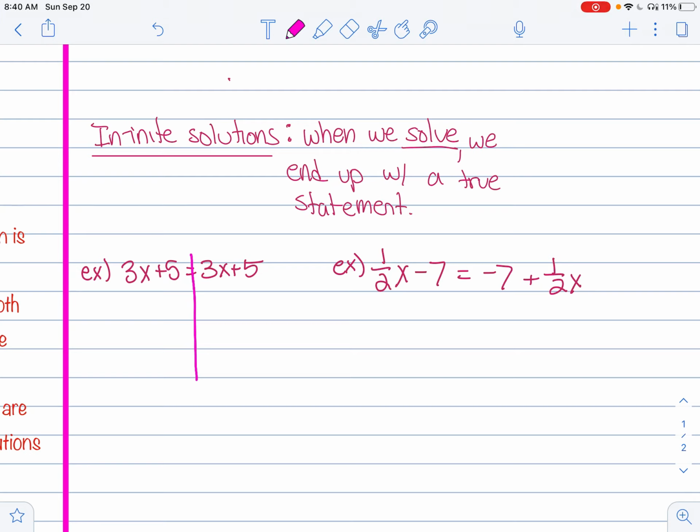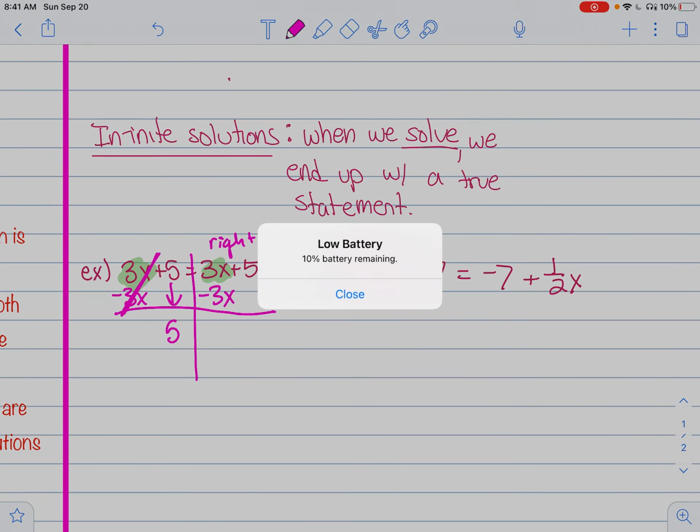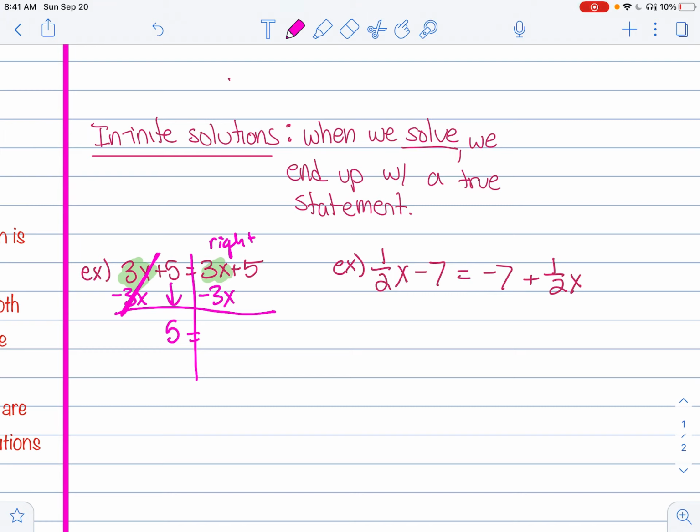When we solve for x, usually we want to get one x, and this time we have two x's. Because we have two x's, we want to move both x's to the same side. So I'm going to take one of these 3x's, it doesn't matter which one, and I'm going to move the x on my right-hand side. This is a positive 3x, so I'm going to subtract 3x on both sides. When I do that, I have 3x minus 3x. Those cancel out, and I'm left with 5 equals. And then I also have 3x minus 3x again, so those cancel out and I bring down my 5. So I'm left with 5 equals 5, which is indeed a true statement. So what I would say here is I have infinite solutions.